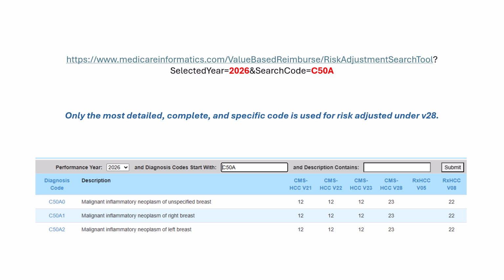You should verify the specific version 28 mapping for inflammatory breast cancer, as these codes were recently added to ensure more accurate clinical documentation and reimbursement for oncology practices.